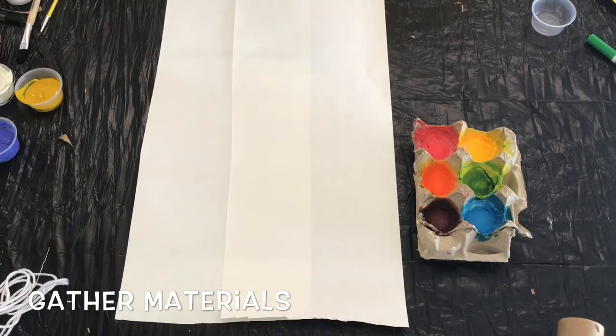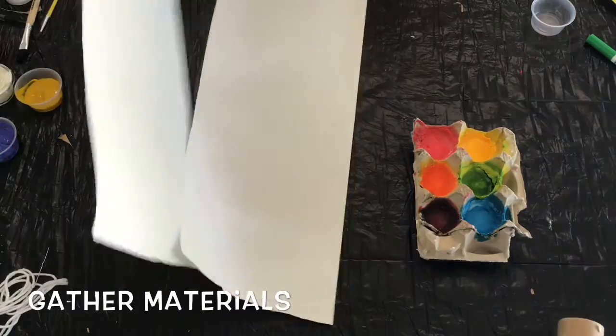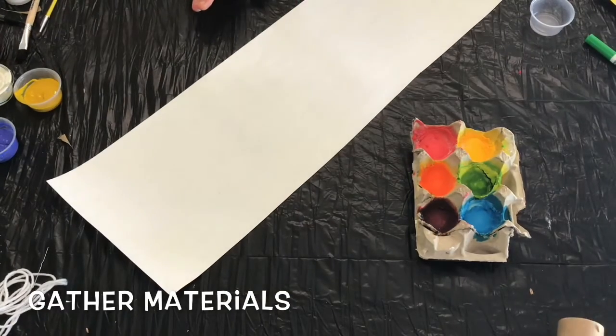In your box, you'll get a strip of white paper, which you'll cut in half to make 2 long strips. And you will also get our watercolor DIY kit. Things you'll need from home are a pair of scissors, a pencil, and a permanent marker.